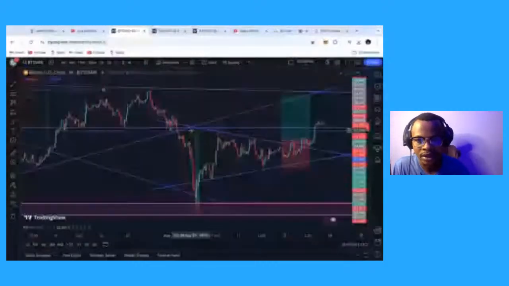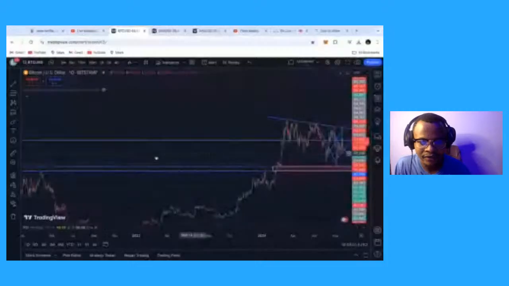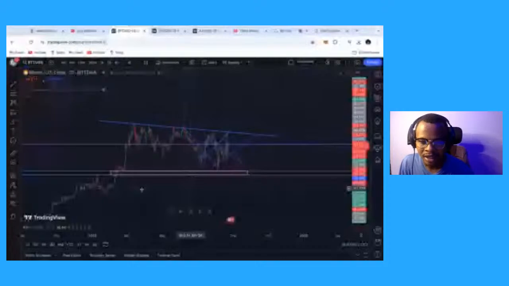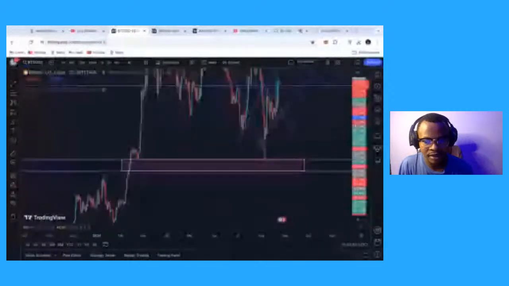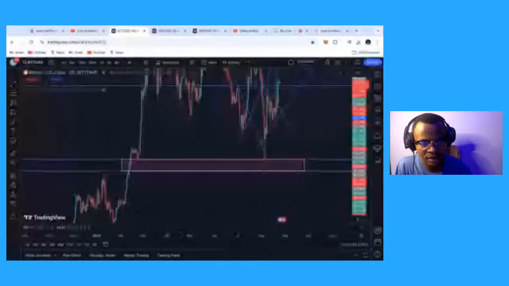Look at Bitcoin on the daily time frame, right here. If you look at Bitcoin on the daily time frame, it made, I don't know how I can explain this for you guys, but I most times call it trend confirmation. It's a type of candlestick that I see whenever I have a breakout into a particular resistance, it makes that after the breakout. I see it as the market coming down to retest that particular candlestick before it takes off. As you guys can see here, Bitcoin rallied all the way from that 50K, broke out of 50K, and made that candlestick. This is the candlestick I'm talking about here.